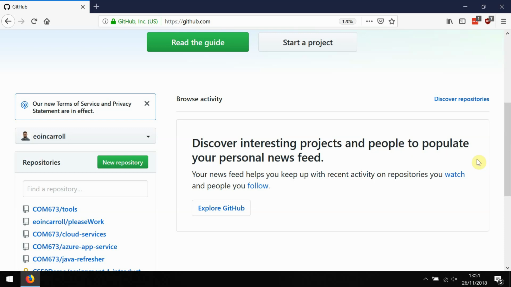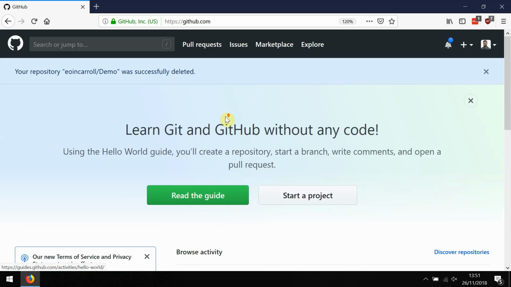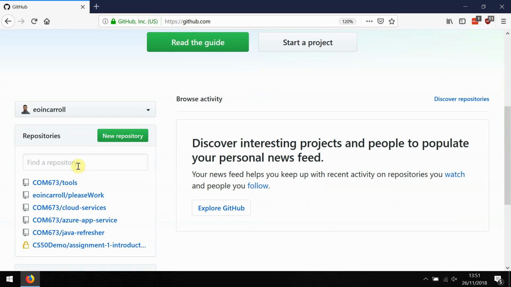So the first step in this process, and this process assumes that you've been through all of the initial steps that we covered in class, where you would set up a GitHub account and you would download and install Git on your machine and you would configure Git inside of Visual Studio Code. If you haven't done those steps or if you missed the class, I would suggest that you go and read the Git file that is available on the OneDrive.